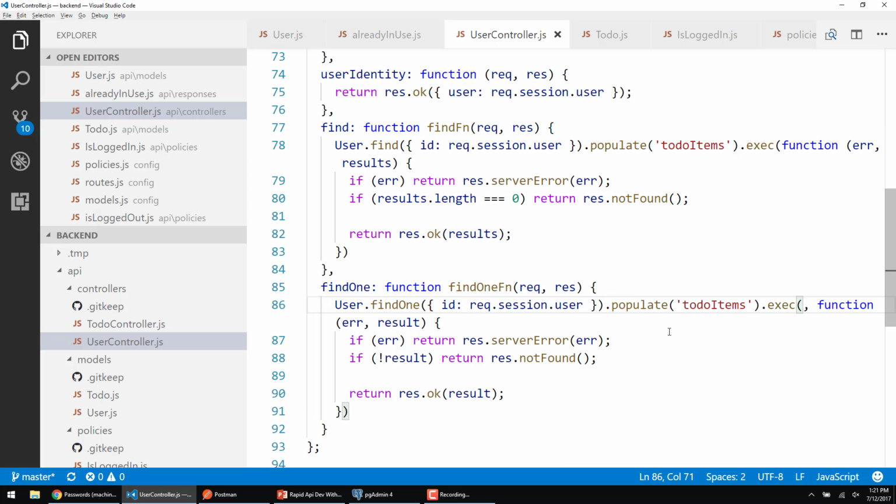I think it's kind of cool, personally, that they leave off the populate when you overwrite it, because that means you want your own business logic. You want to be able to decide, do I really need all the to-do items in here? To-dos aren't bad, but imagine you're doing something like Amazon and you're pulling back your user profile and your orders. When you look at the user profile, it doesn't have your orders list right there. You go to another screen. So do I really want it to pull back the hundreds of items in the last 10 years that I've purchased from Amazon? No. And so they leave that up to you to figure out, do you really want to put the populate back in or not?